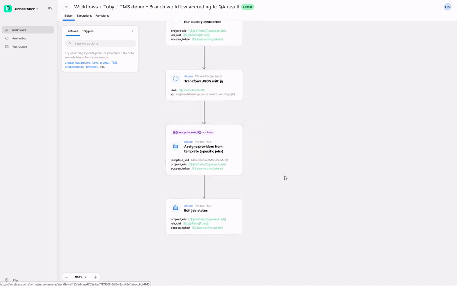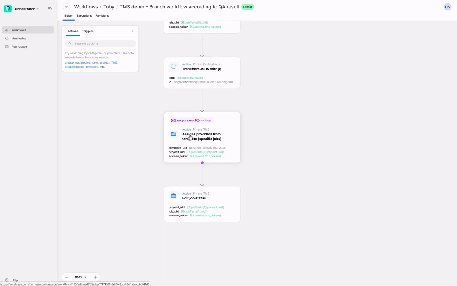If so, then it will assign a relevant provider from a template and execute a status change on the job. Once this executes, we should see that if indeed any terminology errors exist, that content is assigned to a linguist. So let's go check and see if that happened.